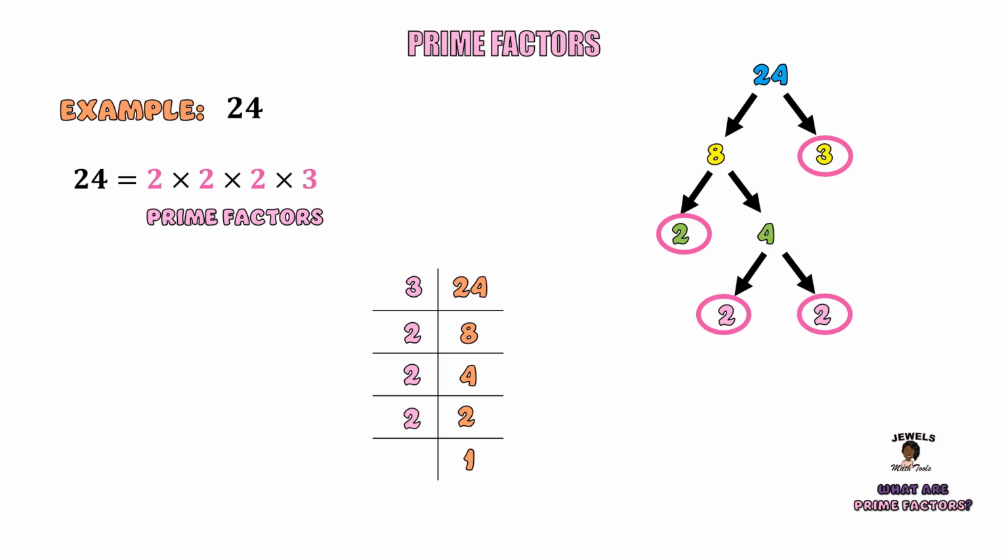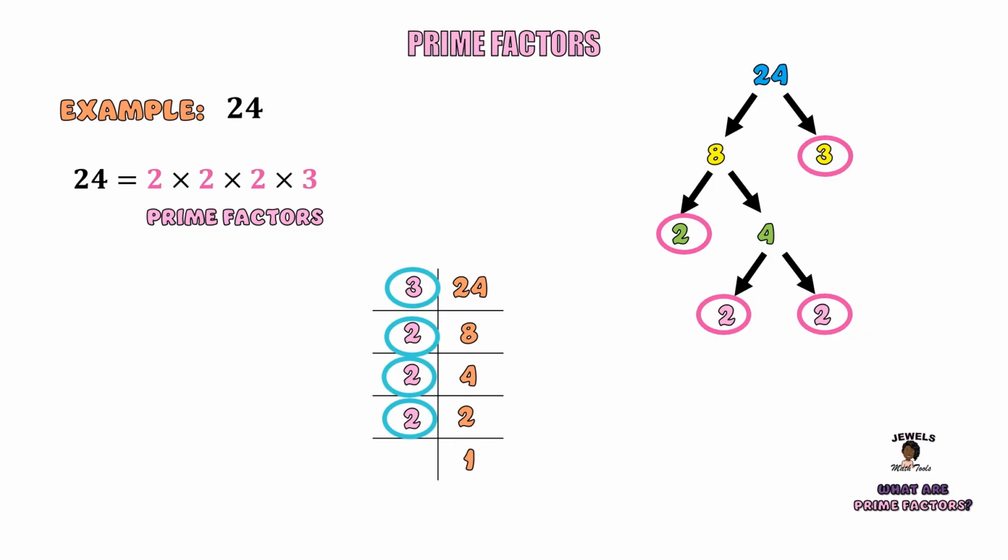Another method that we can use is our division ladder. With the division ladder, this method uses only division, and we only divide by prime numbers, and there are no remainders in the division ladder. So the number has to divide into it completely or you will have to find another prime number. But if you notice on the left hand side of our division ladder, these numbers are all the prime factors that were originally given to us for 24.